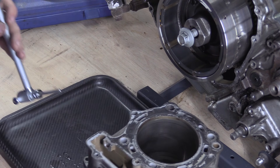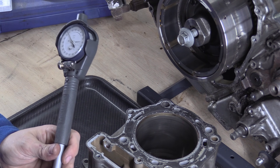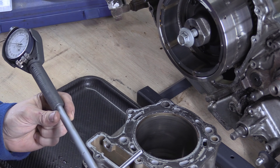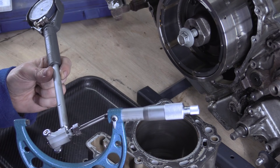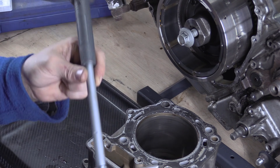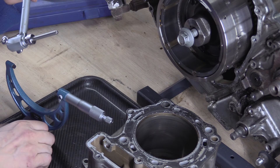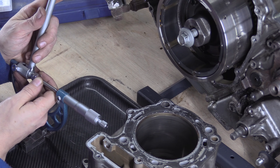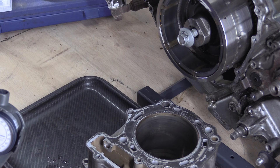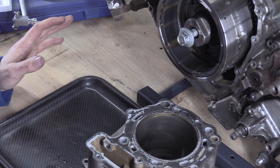The best ones are the digital ones — you can just set a zero and look at all the differences. But the whole point about this is that this is a comparator. The micrometer is your measurement device, and you're using this as a comparator. So you're saying this is measuring out at whatever increments — I'll set it up properly with zero as the number we're looking for, and then we can see the difference.